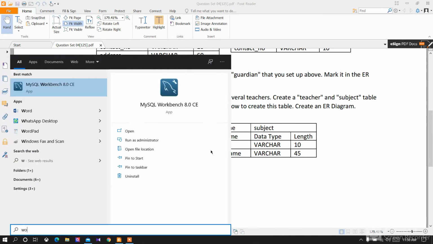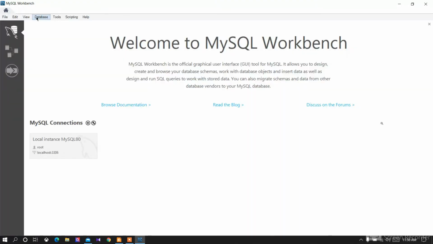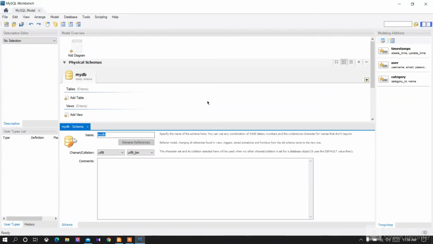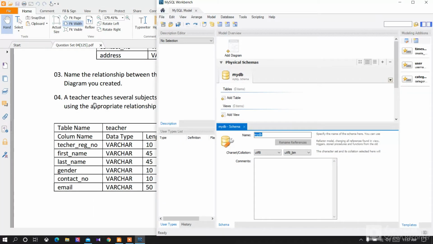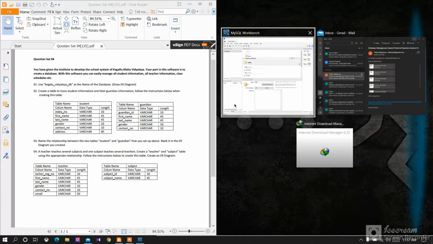I'm going to open the Workbench. I'm going to open a new model. Going to name it Kagalu Vidyalaya DB.